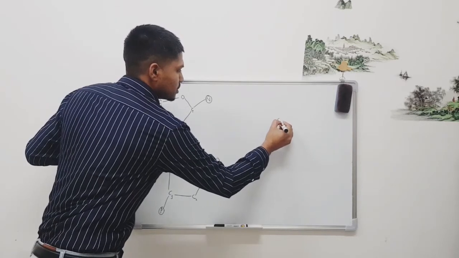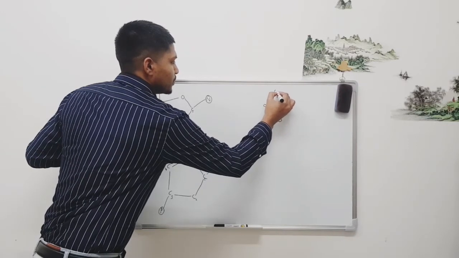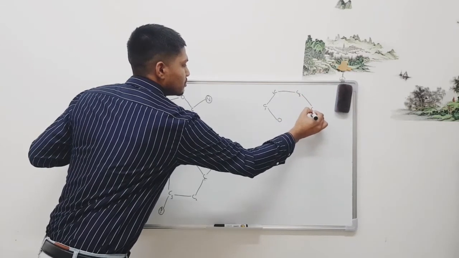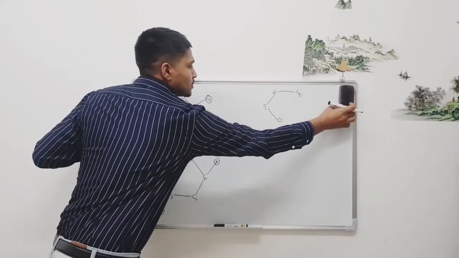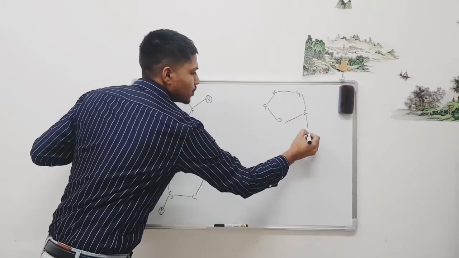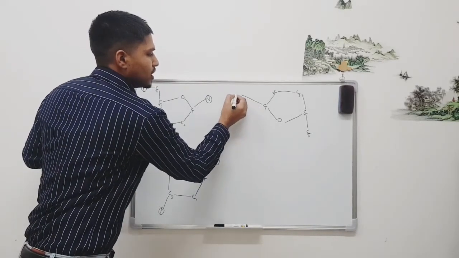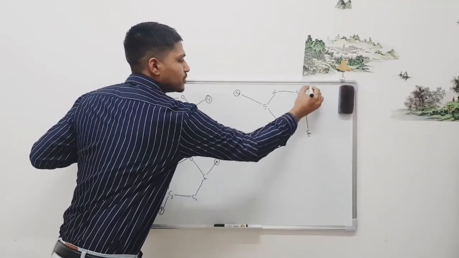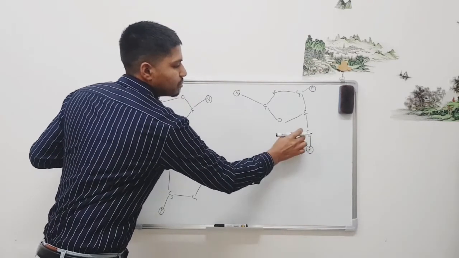Let's draw it. This is an oxygen molecule. Here we go with our carbon number 1, carbon number 2, carbon number 3, carbon number 4, or here we go with our carbon number 5. Okay, now the nitrogenous base attaches on carbon number 1, and the phosphate molecule can attach on carbon number 3, or the phosphate molecule can attach on carbon number 5.